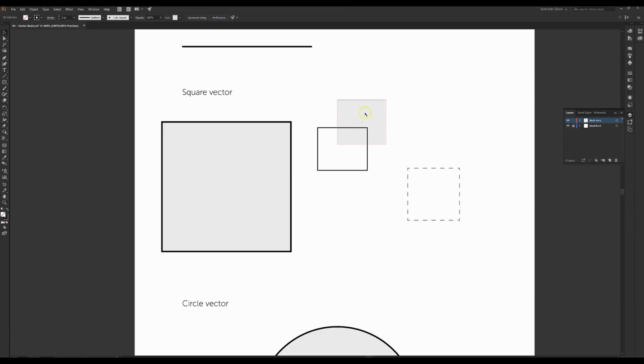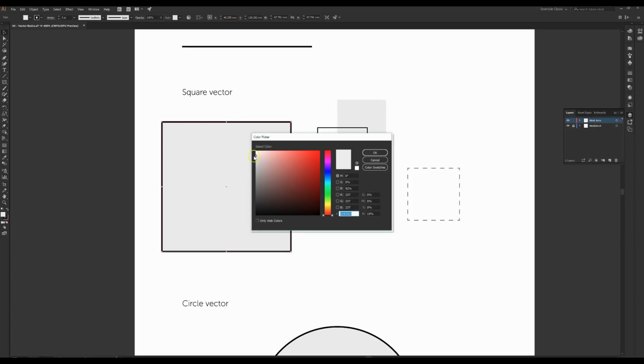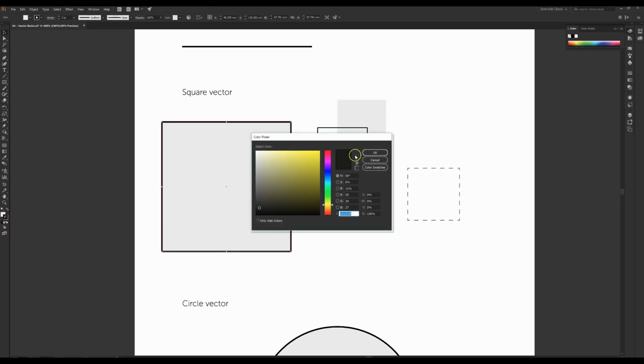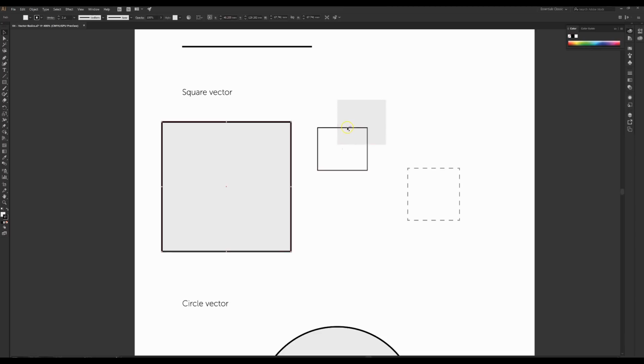Now how we know the colors and what these are set to is when we click on our object. Here, these boxes on our left toolbar, our fill and our stroke. The fill, if you notice, is not actually pure white, it's actually light gray. If we were to double click on it, it opens up and shows you the color that it is. Same with the stroke, which is black, and if you were to click on it, you can then see or change the black. So that's how we can easily change the color of our shapes and fills.